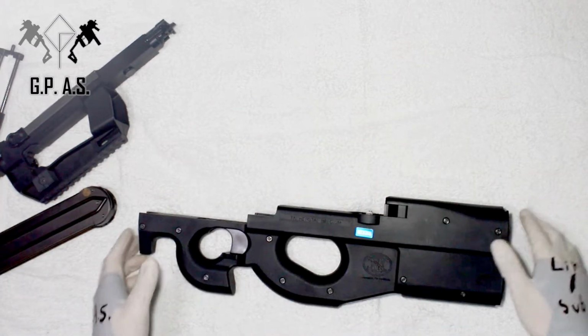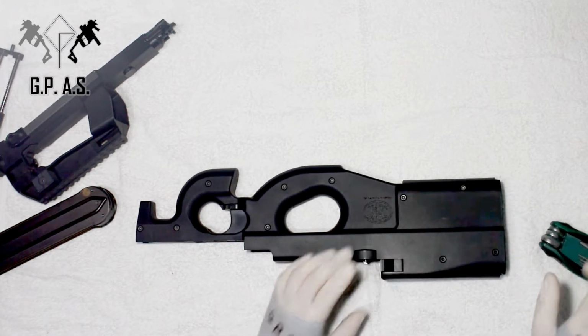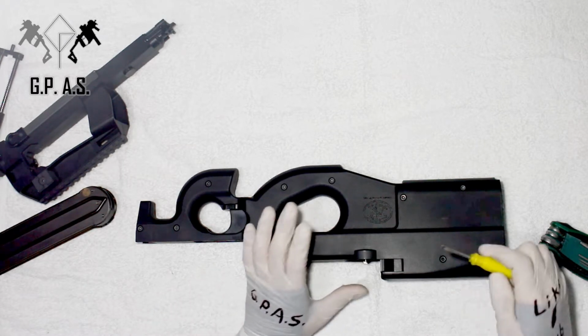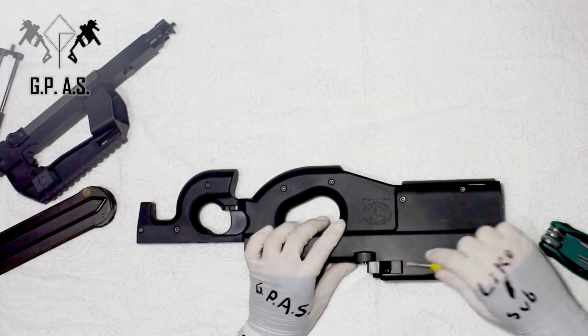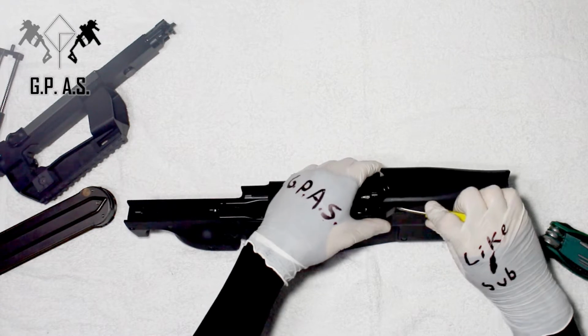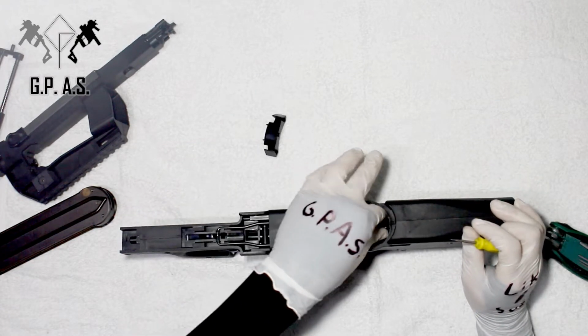Now the problem for me the first time was the mag release. I had no idea how to take this off, and you can do it before or after taking off the screws. It's your decision. But just take a flat-headed screwdriver, push a little bit on the edge of it right here on both sides, and easy after you know what to do.